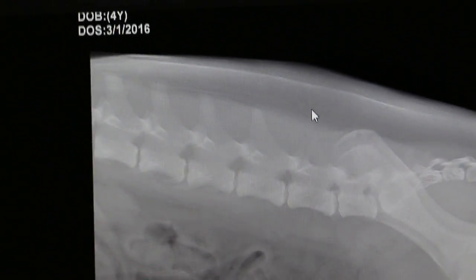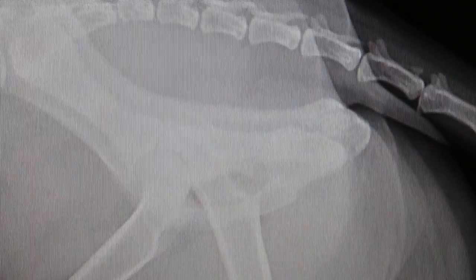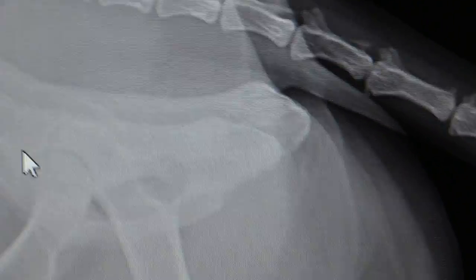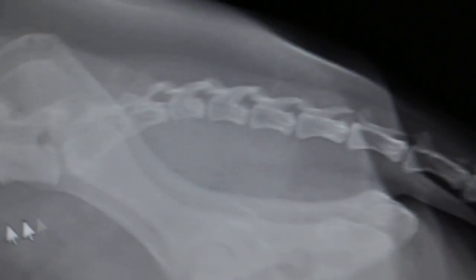It's not seriously bad. So that's why this joint didn't come out there. The two, yeah, it's still within the socket. It's still in the joint there, but one of them is slightly out. So naturally, it will reset back, if we don't let it jump. How long again? At least a month. At least a month. Normally, it's 3 months actually.